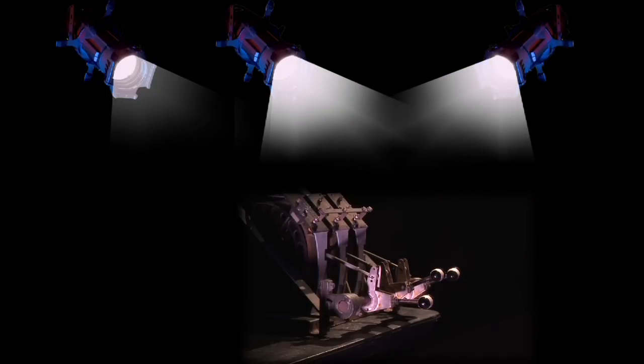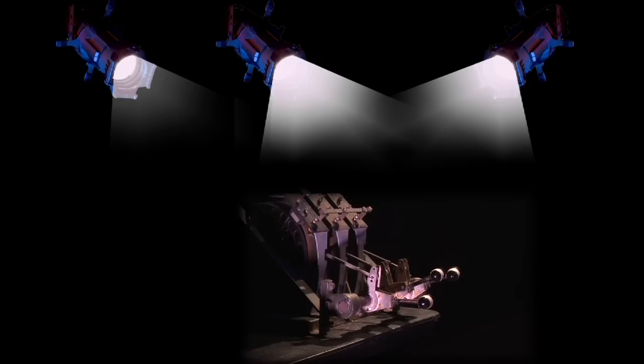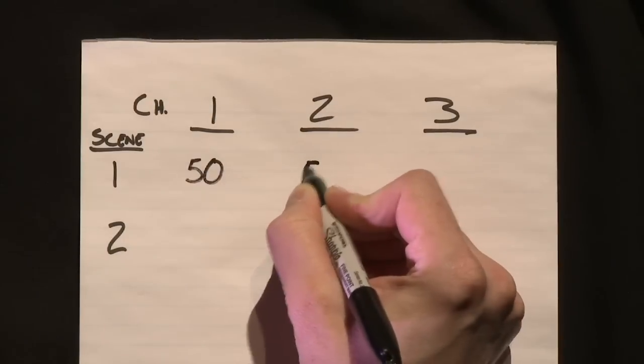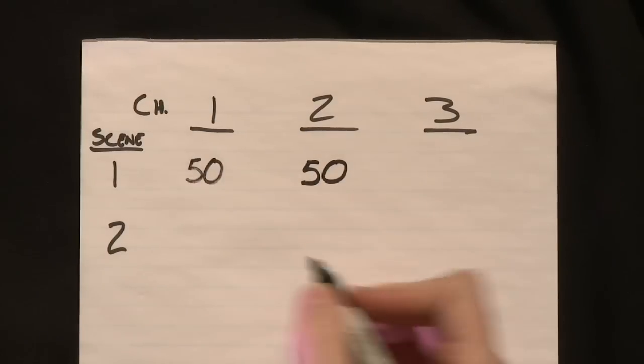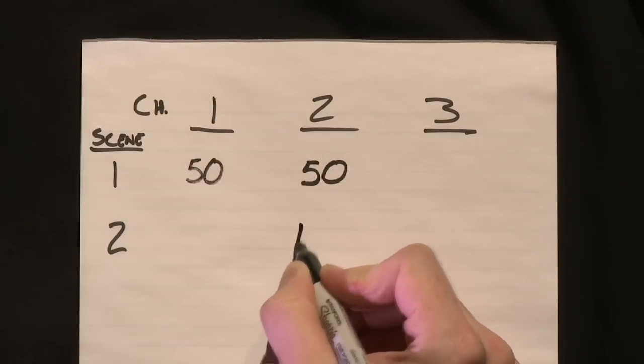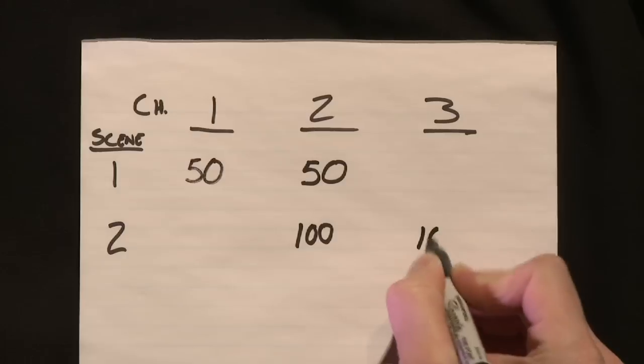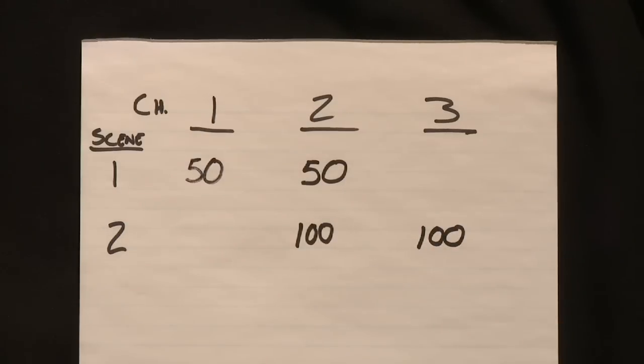Since the last action of Dimmer 1 didn't change, that information tracked from Scene 1 into Scene 2. To run lights this way, I only need to mark down which levers moved and when. This method of recording only the moves and allowing unchanging levels to remain on gives us the term tracking.